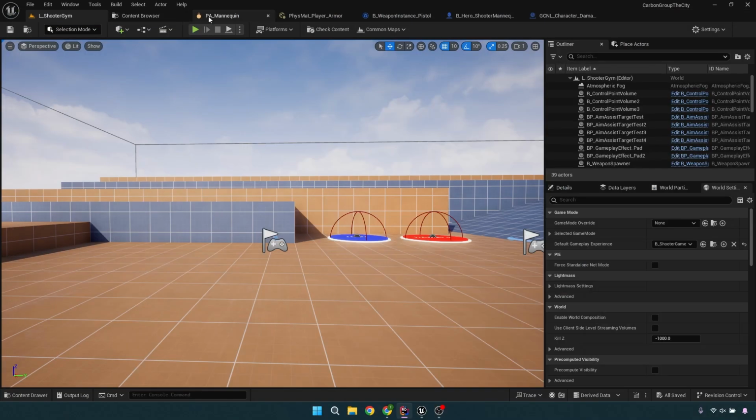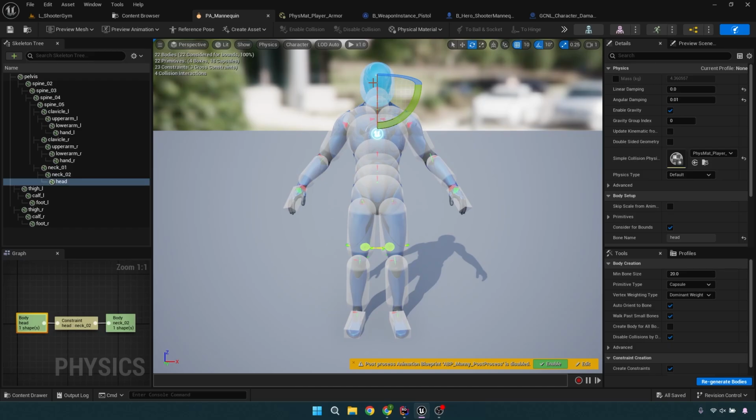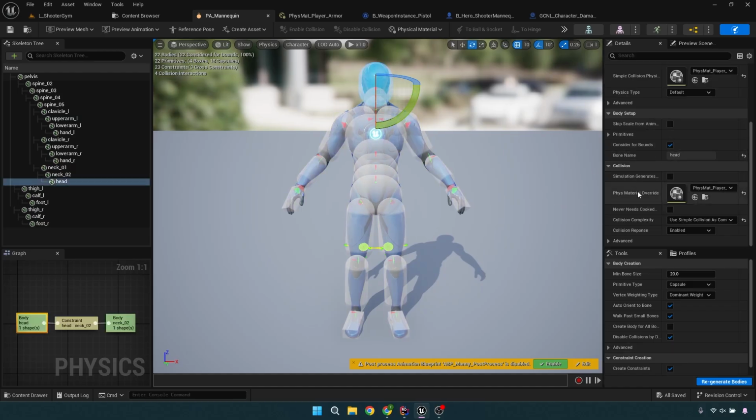So one of the first things that I found is this PA mannequin. This is your physics asset. Anyways, these are the bones that you want. So I played around with it. I kind of added other bones and did other things, and it wasn't working. So I was like, oh, I'll just do a component, and I'll show you where to attach it. But I tried adding other things here, and it wasn't working. But this is what we're going to be messing with, this physics material override.